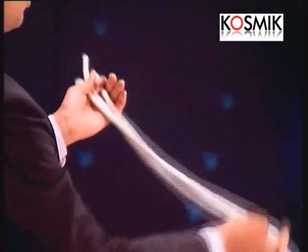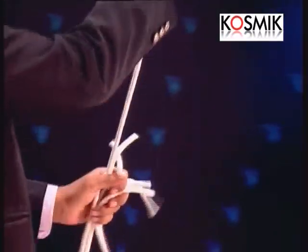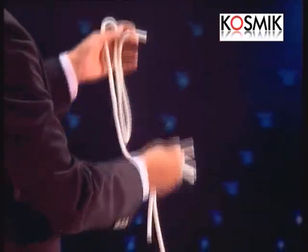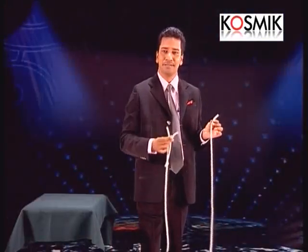Of course, after this you can place these ropes again like that, snap, and you can pull any rope you want. It doesn't really matter. That's the medium size, that's the short, and that's the long. So that's how you do this 3 rope trick.